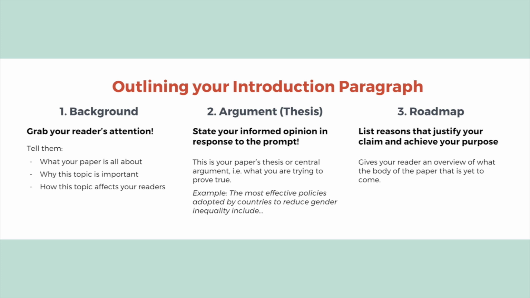Last, you want to give your reader a bit of a roadmap, which is like an overview of what the rest of your paper is going to be about. If you're going to write about gender quotas and the wage gap and how governments try to address those, then this is where you would want to tell your reader to expect that as they continue reading.